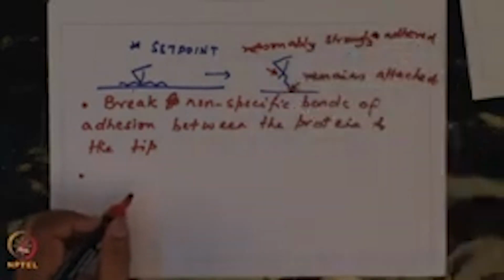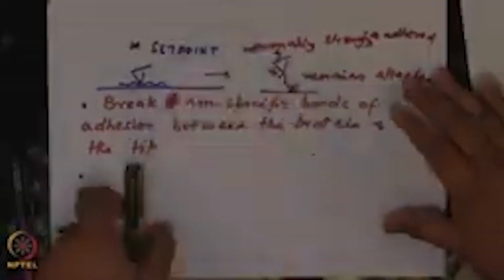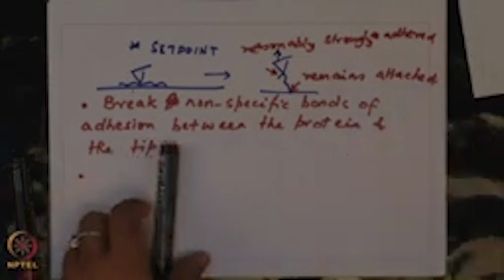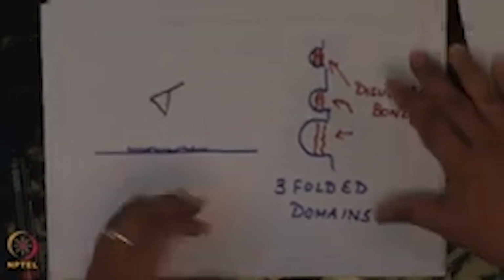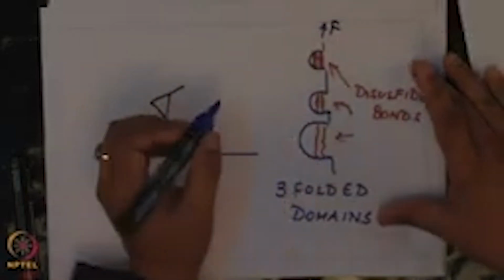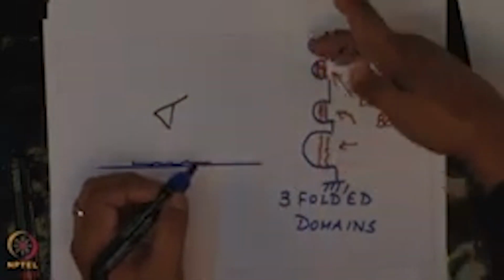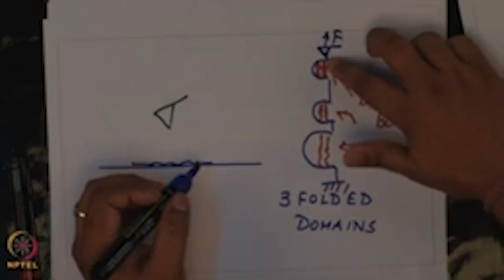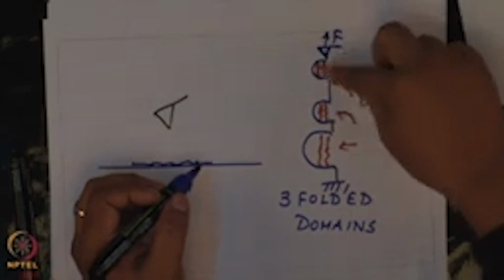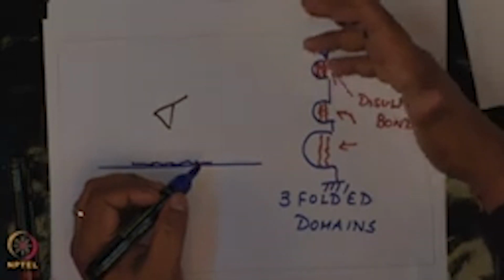Okay. If both these ends remain attached, then as you try to bring the tip up, it will exert forces on your individual disulfide bonds. It is like exerting a force here. This end is anchored, and your tip, which has gotten attached somewhere here, is trying to come off. So if this end is strongly attached and this end is strongly attached, then force will get transmitted to each of these bonds, and the bond will break once your force reaches the magnitude required to break the disulfide bond.